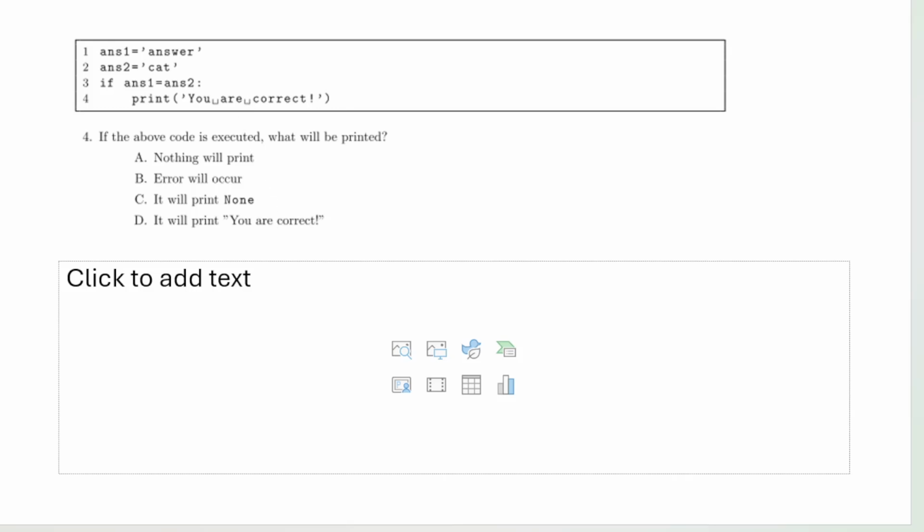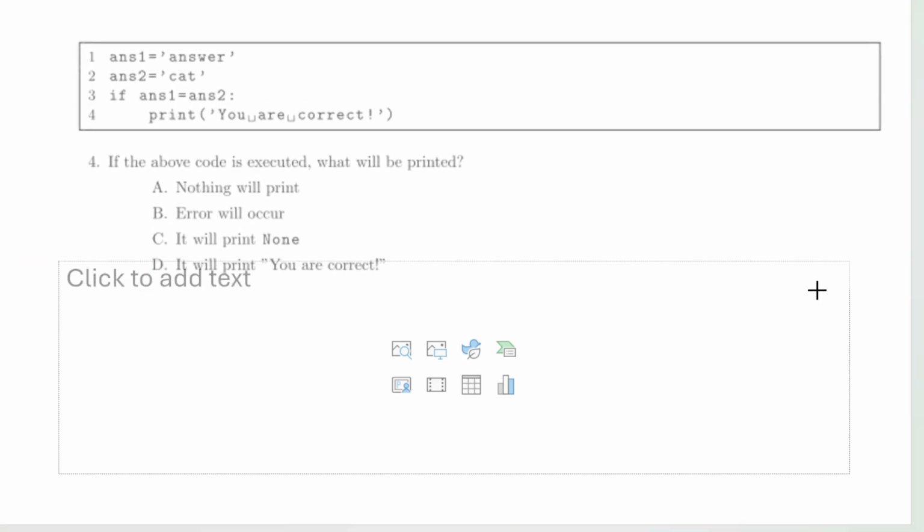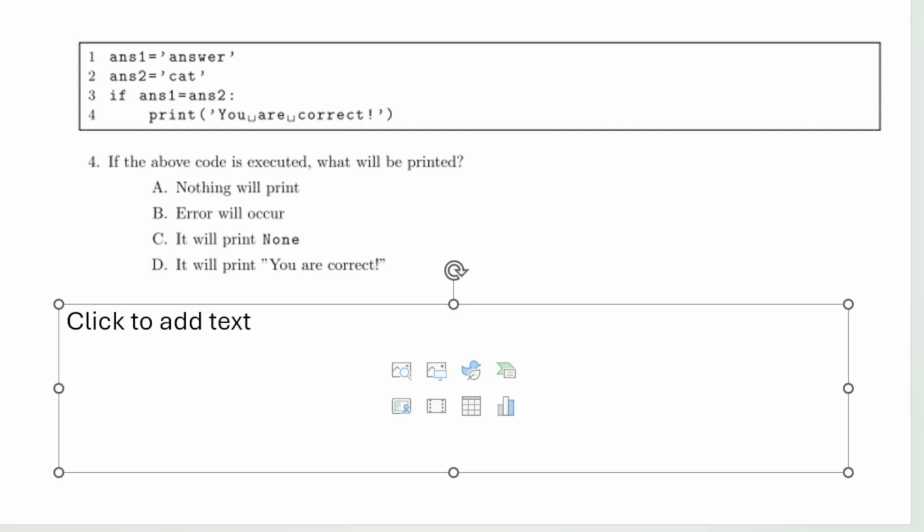Okay. But this is actually, sorry, this is a bit small. Yeah, why is it an error? Yeah, you got it. See, writing code is tough because little mistakes like this end up giving you an error. What's the error here? Yeah, you have to say if ans1 equals to ans2. That's the proper way to see if two things are equal or not, right? Just assign answer. Yeah. B. Answer. Right.